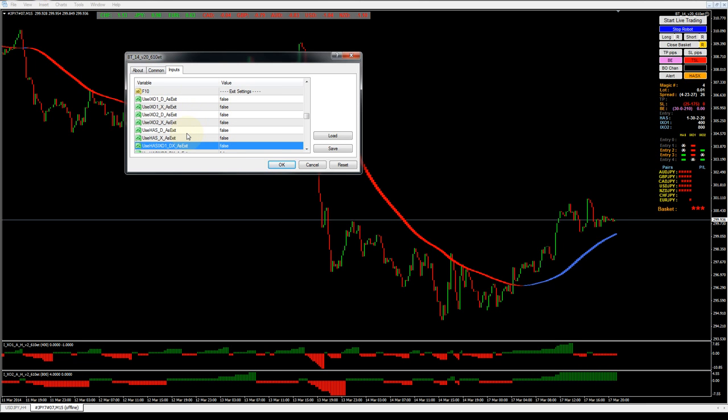Same way with HAS. Direction is color. Cross is a confirmed color change. Now remember that confirmed color change is only good for one candle, and that's the candle that it is confirmed on. After that, once it gets to the third candle, it will automatically go away. So it's only good for a confirmed cross. That cross is no good up here anymore. It is gone. It's only good on the confirming candle after it closes.